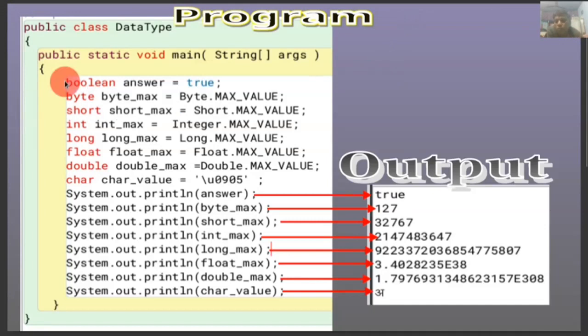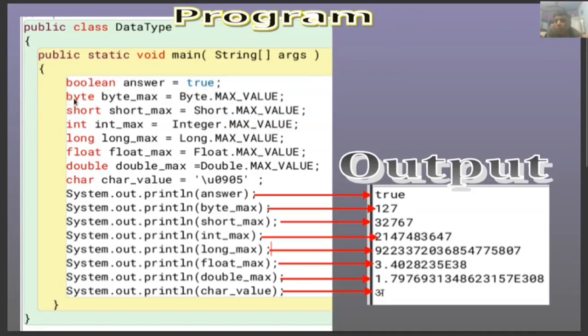First one is the Boolean data type. All the data types are in red color, and the black ones are the variable or identifier names. The first data type is Boolean. It requires 1 byte in memory, and it can store either a true or a false value.